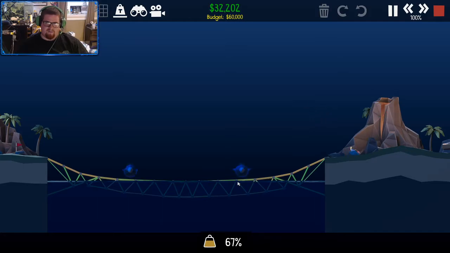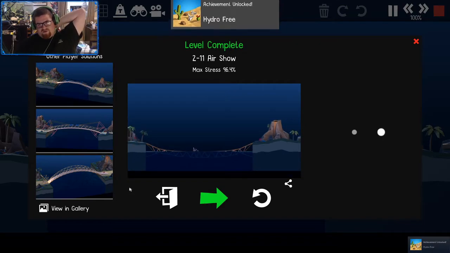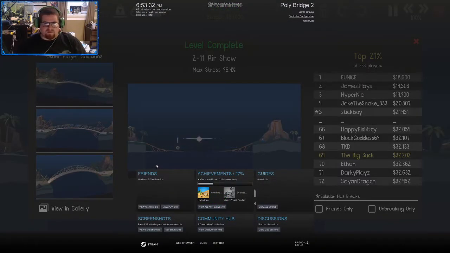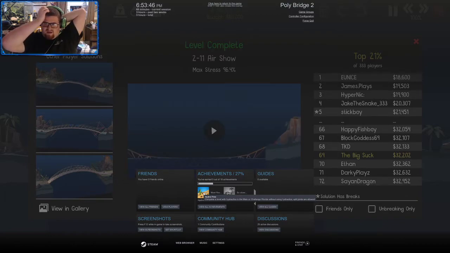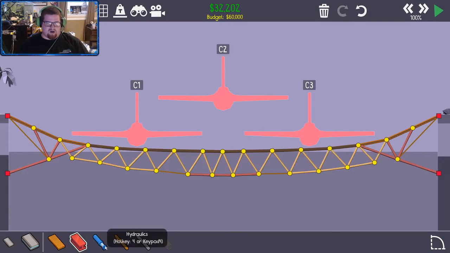Heck yeah. Air shuttle. I gotta go back. Yeah. Oh, I didn't like that. Nice. Hydro free? What does that mean? Hold on. I want to see what that means. Complete a level with hydraulics in the main or challenge worlds without using hydraulics. Split joints are allowed. Were there hydraulics? Oh, there are.